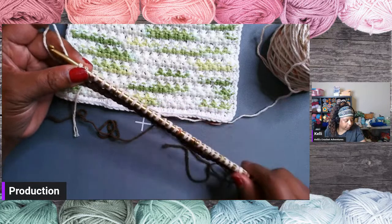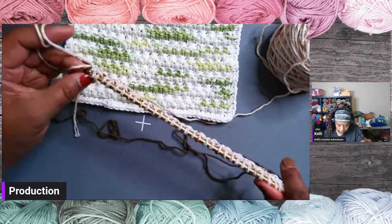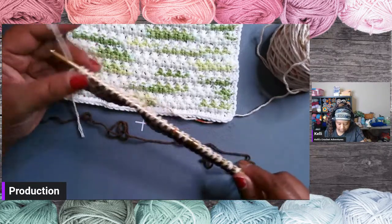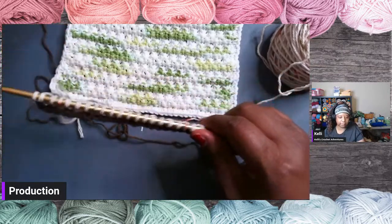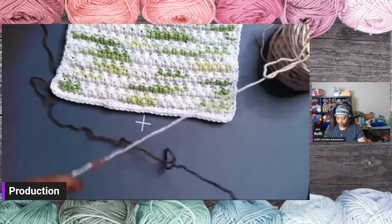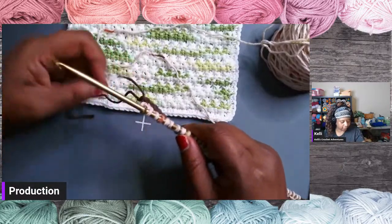So what we're going to do is we are going to draw up a loop on the last bar. So we just come in here and we just draw up a loop on the end. See? That's what we do. Now that we've done that, now guess what we do at this point? Now we turn. So once my project is on a hook, I turn it. Let me turn it this way because my brown is over here. So now we are getting ready to get jiggy with it again.